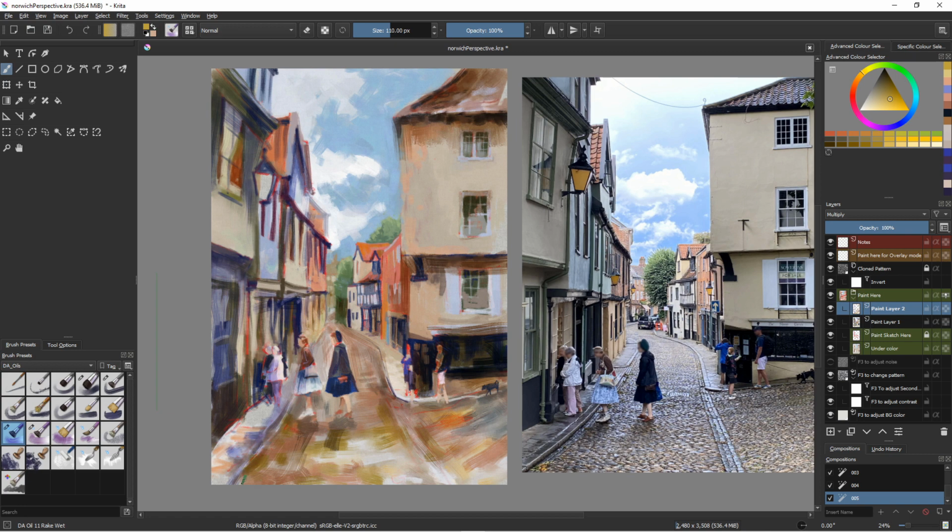There we go. Quite a dark bit there. I think we're looking good. Looking good. Just a bit more.